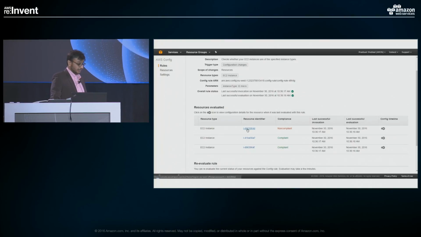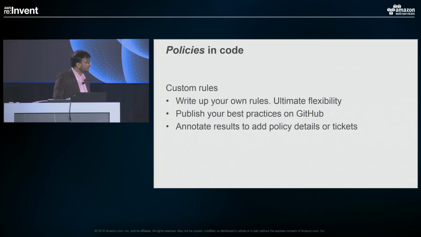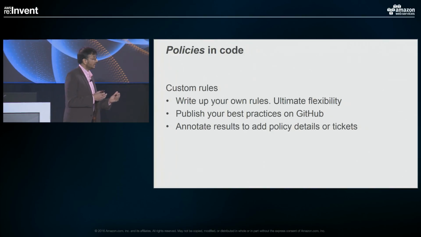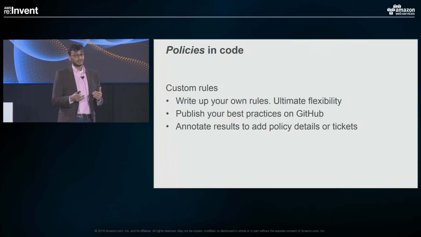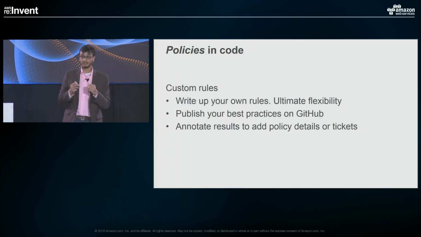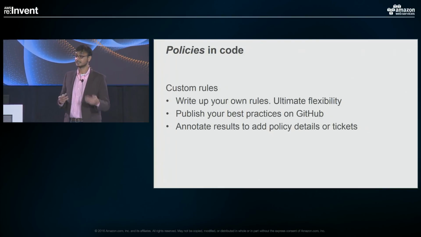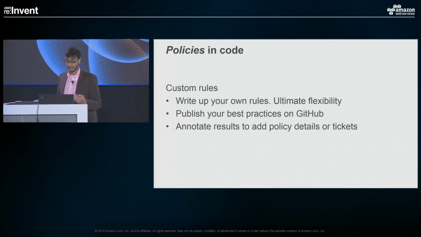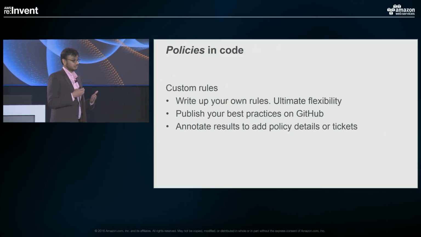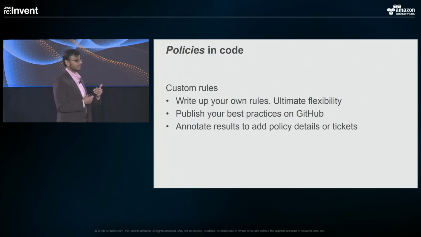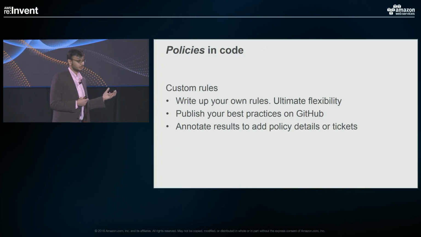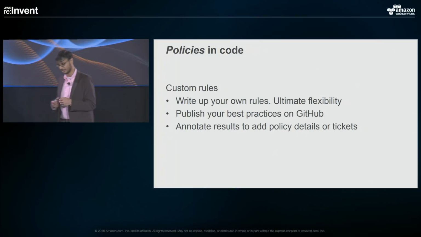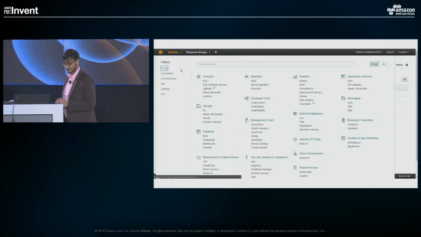So we're still sticking with policies in code. You can get more complex. So these are really simple examples to get started. Now, if you have custom Config rules, here you can write code to actually check some of these best practices. You don't have to use some of the things we provided. And what we've seen is customers really like the idea of publishing their best practices to GitHub. So there's an open source version of this. So you can take the code, copy it over, and then run it in your accounts. Let's look at an example of that.